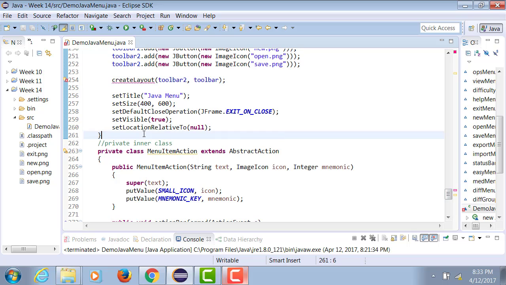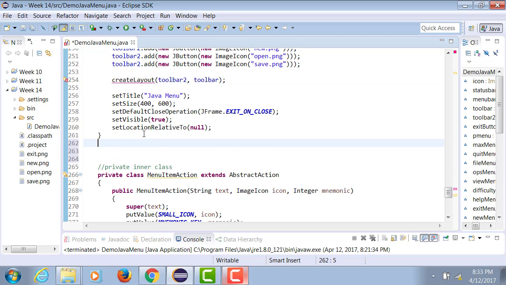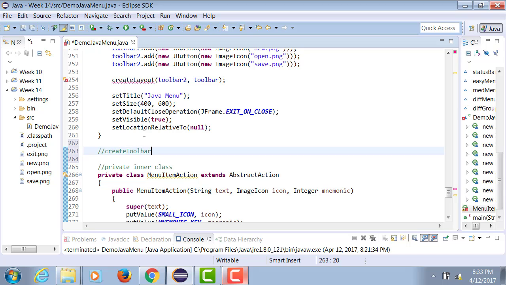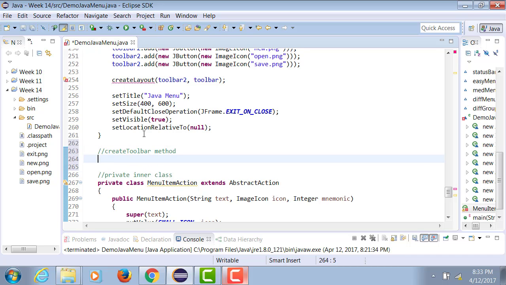If you scroll down, right where the constructor ends, if you can have your create toolbar method right here, private void createLayout.